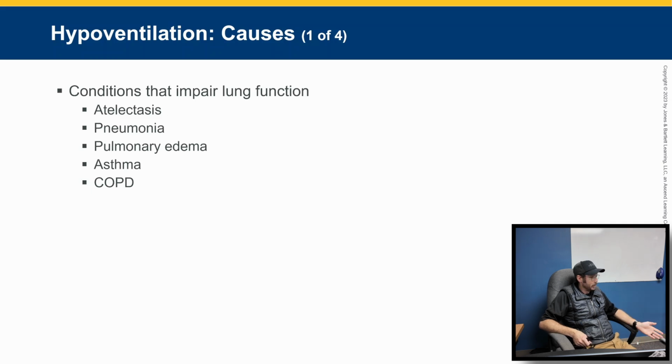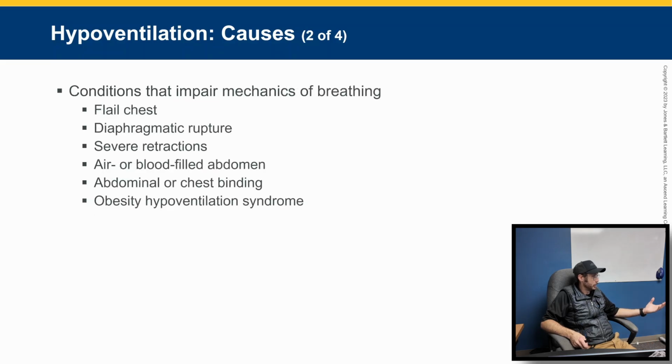With the pneumonia and the pulmonary edema, that directly affects gas exchange by altering the permeability of the membranes. And it alters the permeability of the membranes by filling the alveoli with secretions or causing swelling of the alveolar tissue. When that tissue swells, it makes it harder for things to pass through it. So the thinner the membrane, the easier it is for stuff to pass through. If it's swollen and thicker, it's going to be more difficult for things to pass through it.